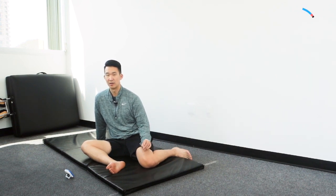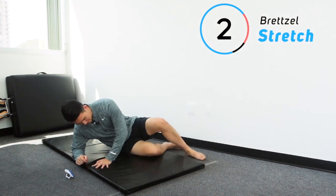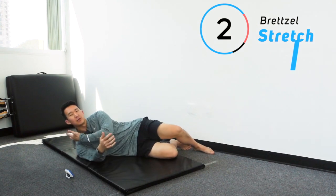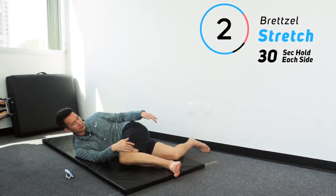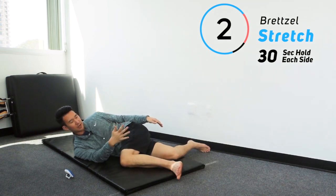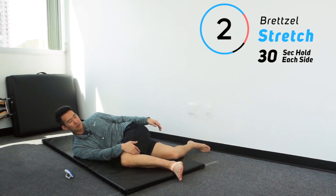Now we're going to hit up the pretzel. We're going to lay down on our side, like this. If you have a pillow, having a pillow would be great. We're going to bring that top leg up so your knee is about hip level. Take your hand, place it right on top of it. You can also come underneath. I'm going to go overhand here.